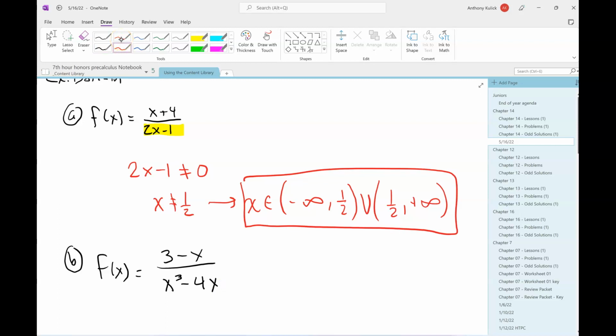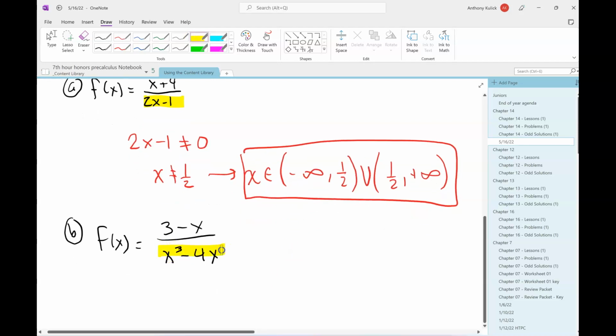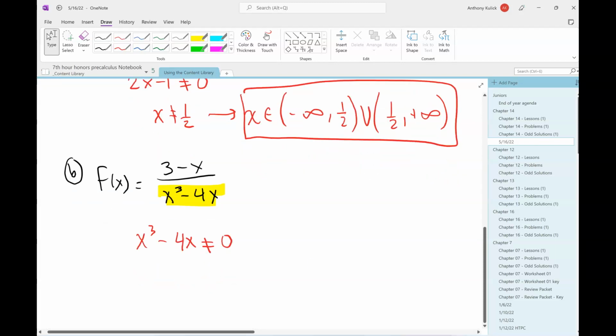We'll do one more example here before we move forward. Again, still just a rational function. Again, the only operation that can get us in trouble is the division. So, same thing, we'll just set that denominator not equal to 0. To solve this, what are we going to have to do? Lily? Yeah, it'd start by factoring out an x.